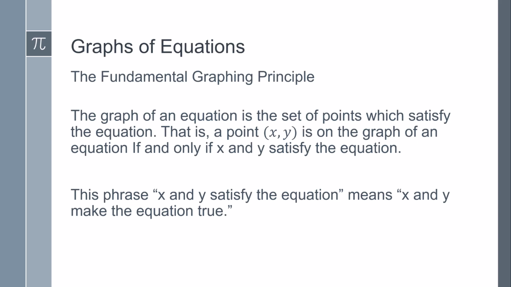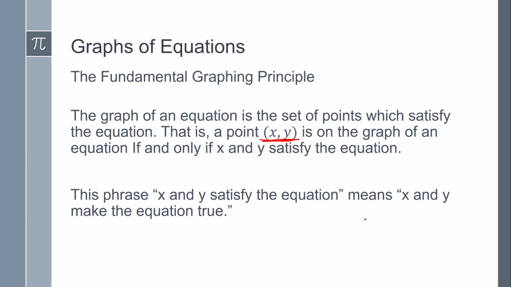It says that the graph of an equation is the set of points which satisfy the equation. What that means is that if you have a point x, y, and you plug that value x and y into the equation, it makes it true. So to satisfy the equation, I'm going to say that again, it means that if you take the x and y value and you plug it in, it makes it true.